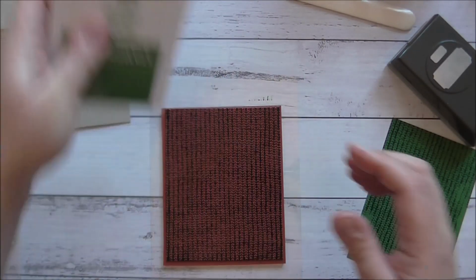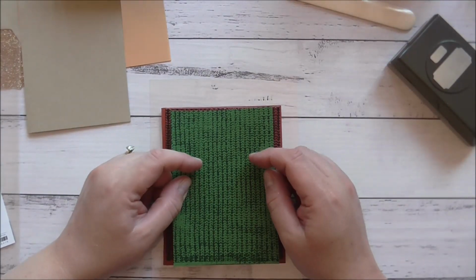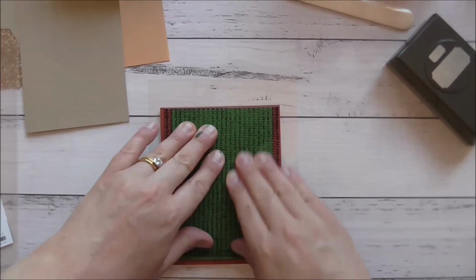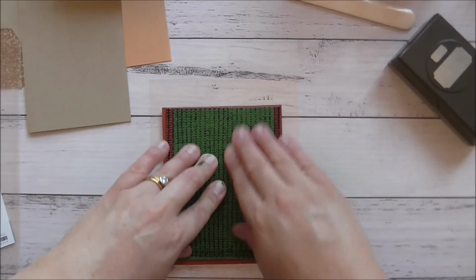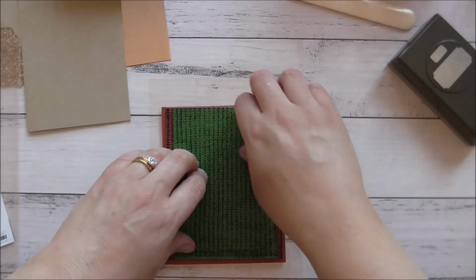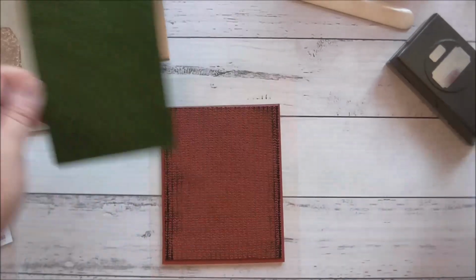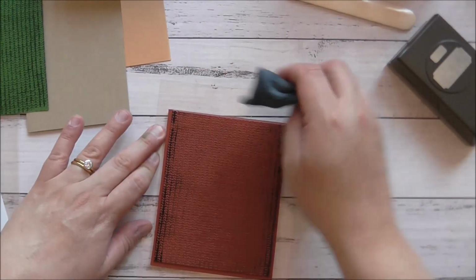I'll do that again because that was a complete stuff up on my end. I'll make sure I really get the whole image there done. I should have a piece of paper, but I forgot to bring it in so I can rub it across. But never mind. And that is really nice. I love that texture. So I'll just clean off the ink.